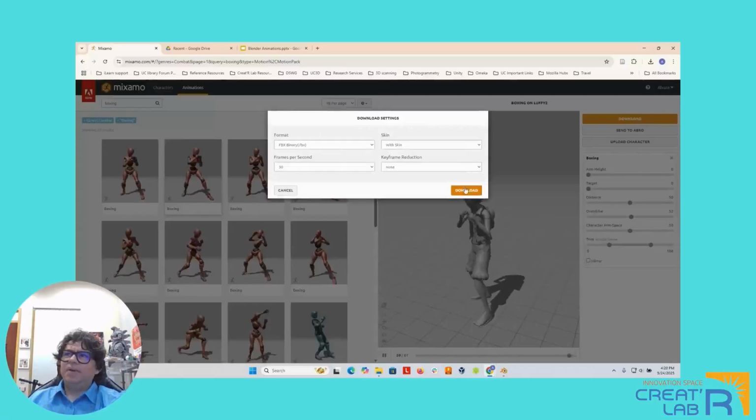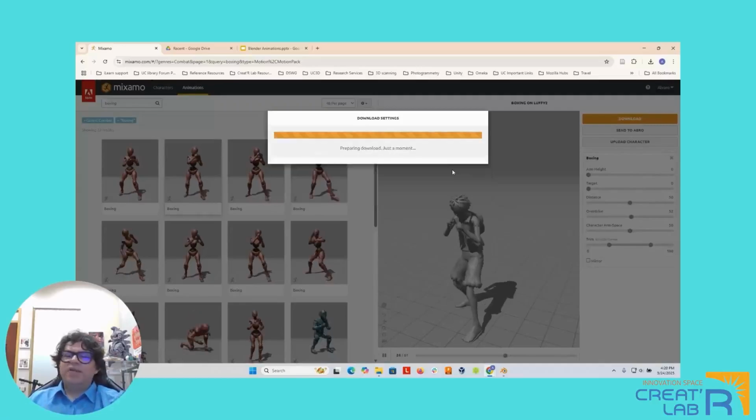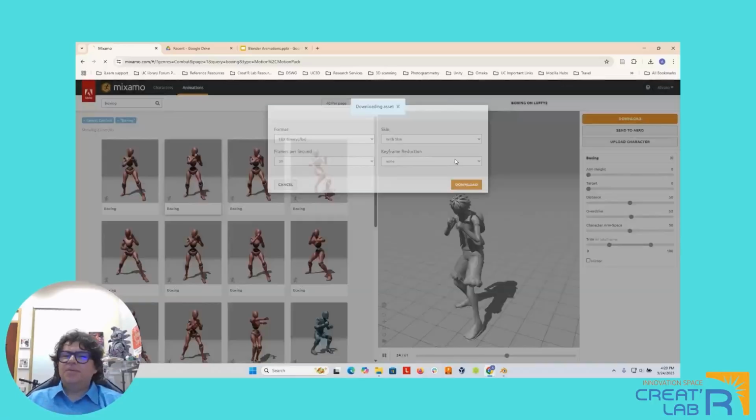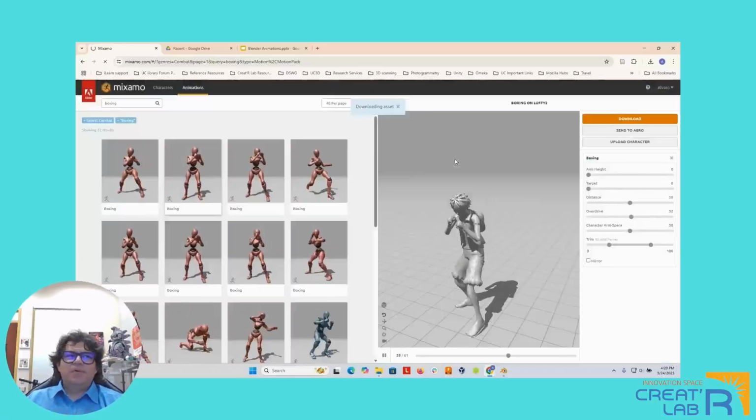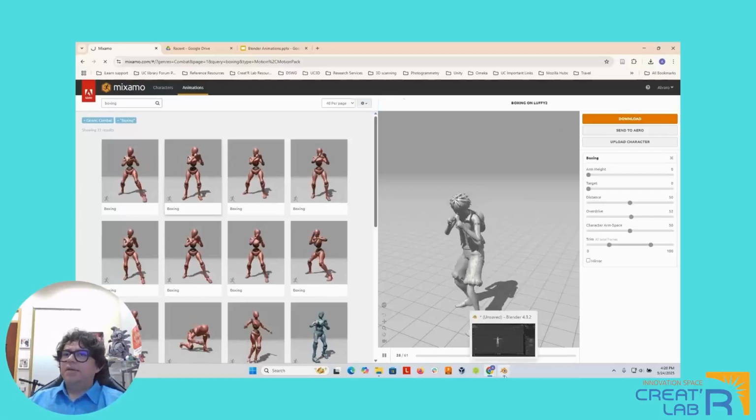Keep everything the same. FBX file, compared to OBJ files and STL files, contains lighting information, animation, and if there's any skeletons to your rig, like a rig to your character, it'll save that data as well. OBJ is just texture color and the model, and STL is just the model itself. So those are the three more common ones you're going to run into. So now once we have this, we can go back to Blender.